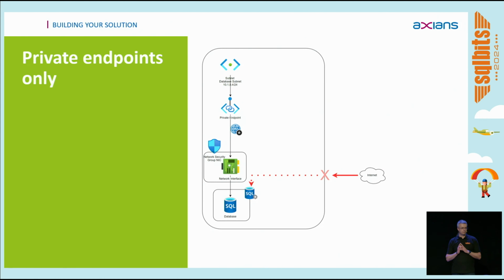If at all possible, only use private endpoints. Make sure there's no connection directly to the angry internet. Because the angry internet is only trying to do one thing, that's get into your environment and do nasty stuff. A public endpoint, public IP address will be found and somebody will try to get in. And maybe somebody will make a configuration mistake, and people will get in.